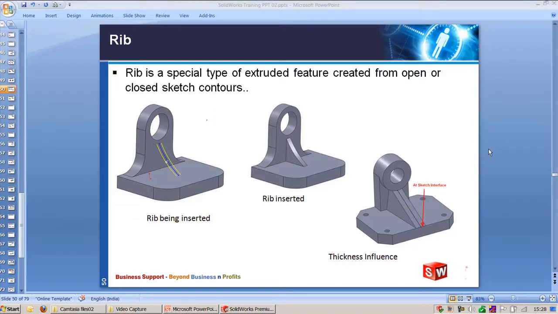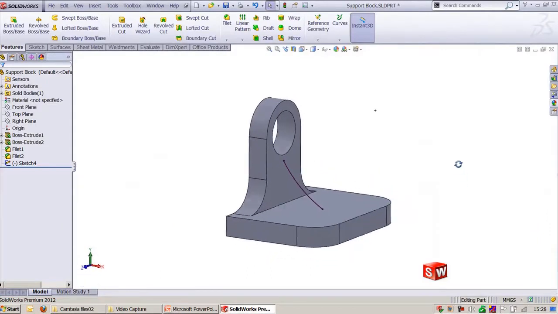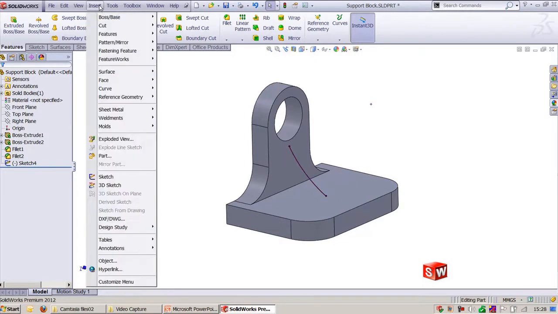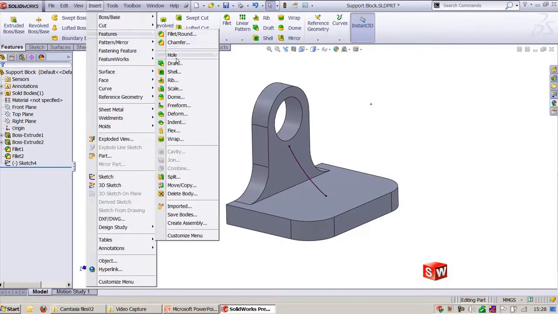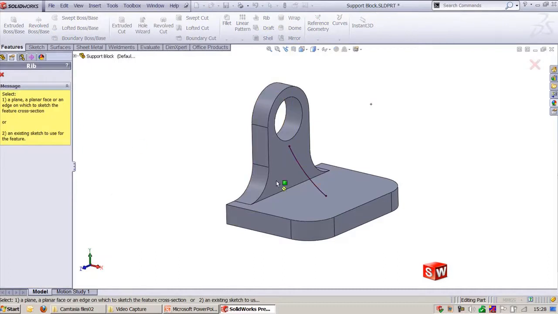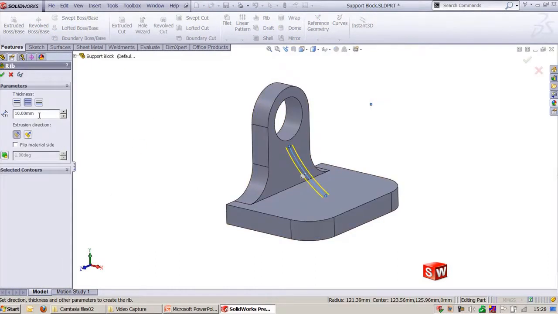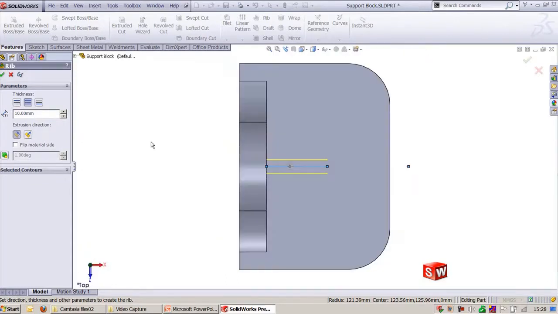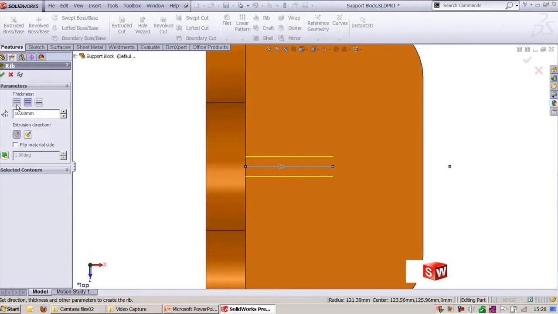And now let's see how we can create this using SolidWorks. This is my machine component, and I had created a curve over here. And now let's retrieve the command insert feature. We have rib. Select this already created sketch, and now we have thickness. You can apply it on the one side, on both the sides, and make it as on the one side, on the other side, or it should be symmetrically distributed.